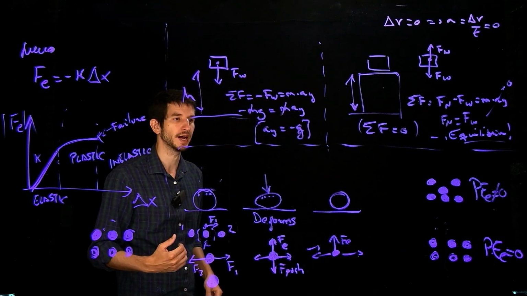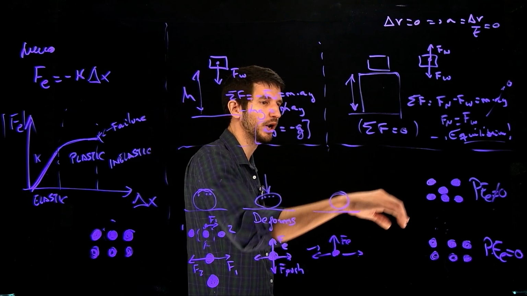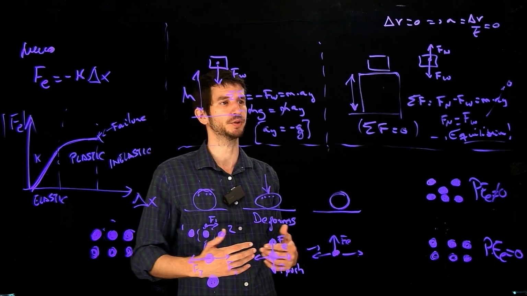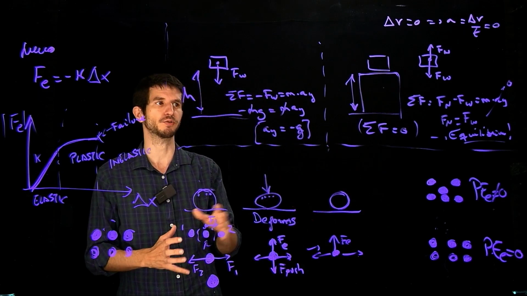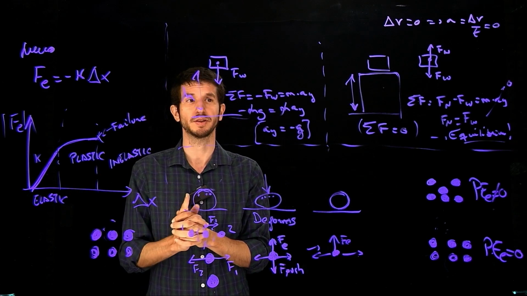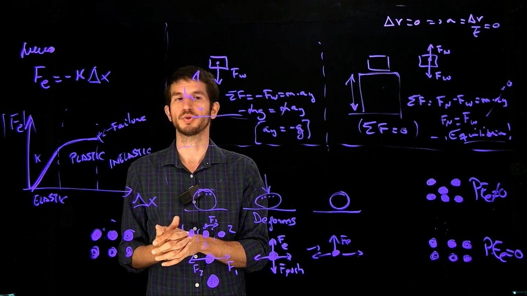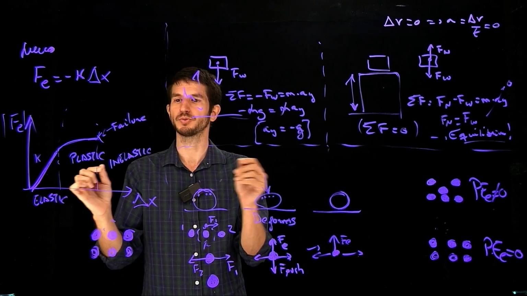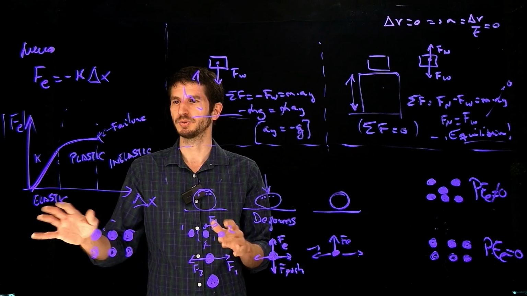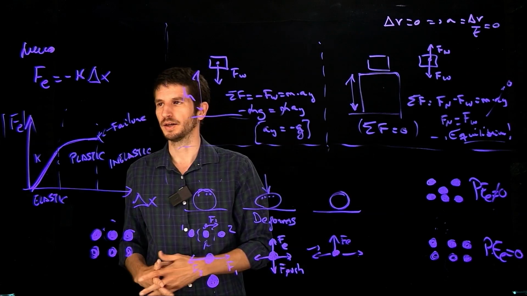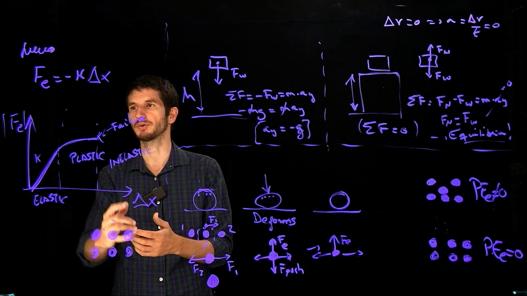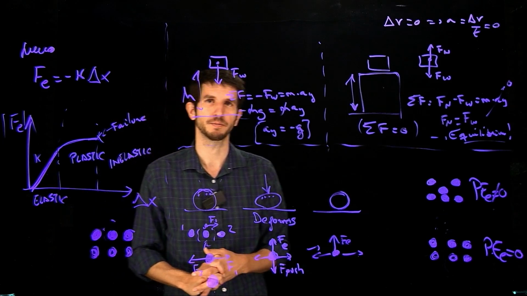Now I understand that I need to put some work in to deform the structure. Once I deform the structure, it somehow stores that energy, and that energy is going to be available to be used later on. This is just for the sake of completeness anyway. But the important thing from this chapter, let's analyze how we study deformations in solids, and in particular in solids within the elastic regime. There will be some problems when we analyze the inelastic, but from that point of view, let's keep it in the elastic regime, and then we will ignore the plastic and go directly to the inelastic to say, hey, will this be enough or will the string break? We saw those ideas before, but we just see them more precisely now.